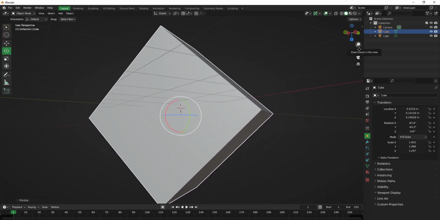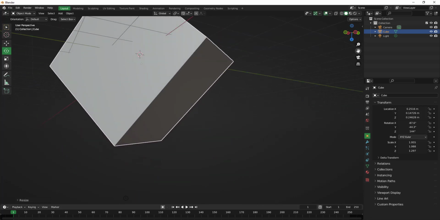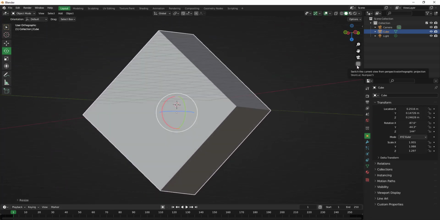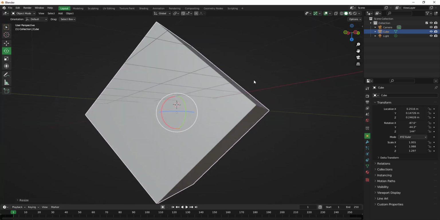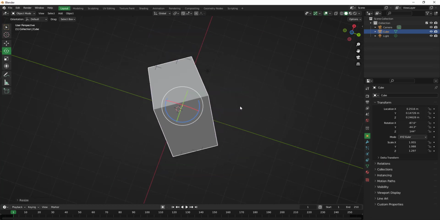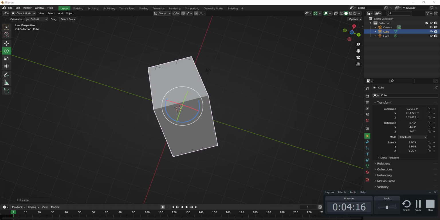And if you click on the hand, you can move around. You see that? You can click that to turn the camera view off and on. Yeah, so that's it, guys. It's that really simple.